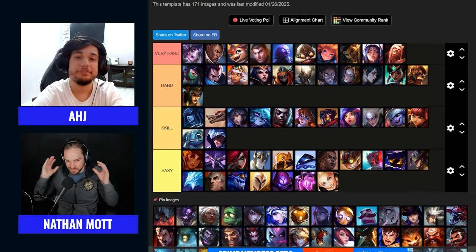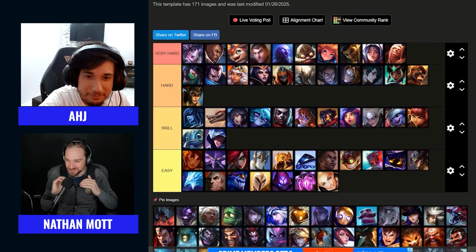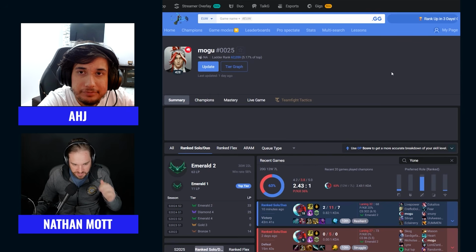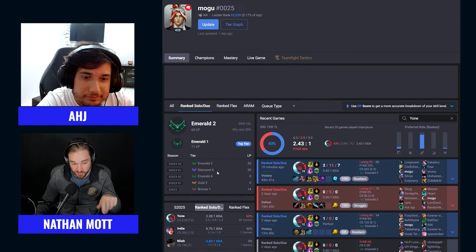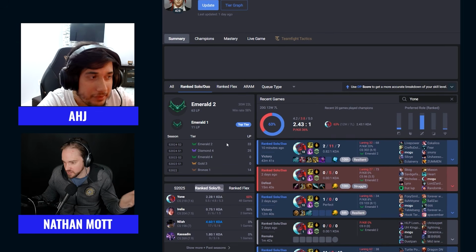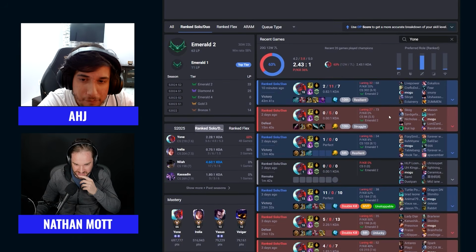Okay, AJ. Let's use everything you've talked about so far, and let's compare your gameplay and the principles to an Emerald Yone player. Sounds good. Okay, so here's our Emerald player. Emerald 2, Emerald 1, has been Diamond before, but really looks like sitting around Emerald. This is definitely a player stuck around Emerald. Yone, basically one trick main, similar to yourself here, AJ, looking to master this champion.